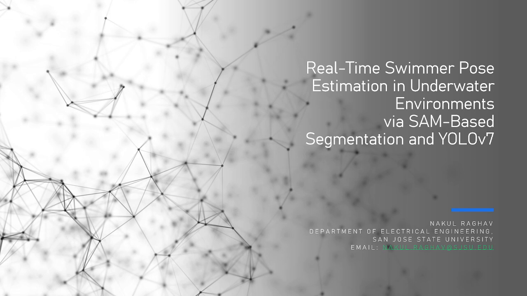Today I'm excited to present a project titled Real-Time Swimmer Pose Estimation in Underwater Environment using SAM-based segmentation and YOLOv7. This session addresses a very real, complex challenge. How can we accurately analyze swimmers' movement when their bodies are constantly submerged, distorted by water reflection, and hidden by turbulent motion? Traditional video analysis methods struggle here, but with AI, we can bring frame-level precision and real-time analytics into underwater sports.